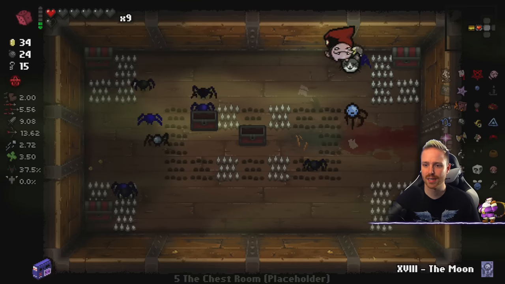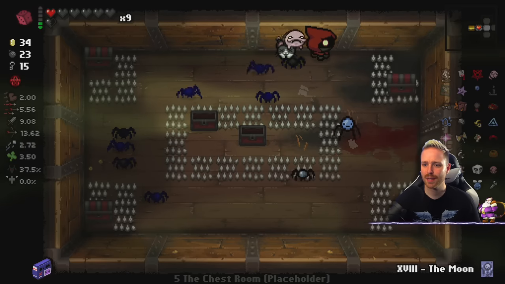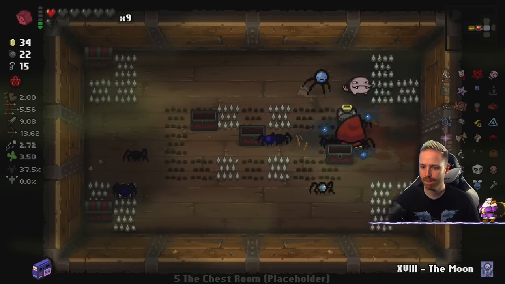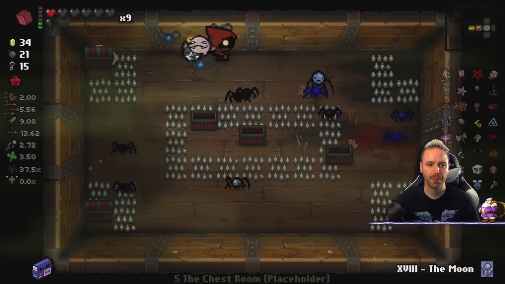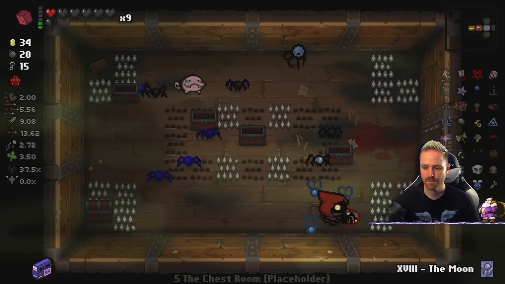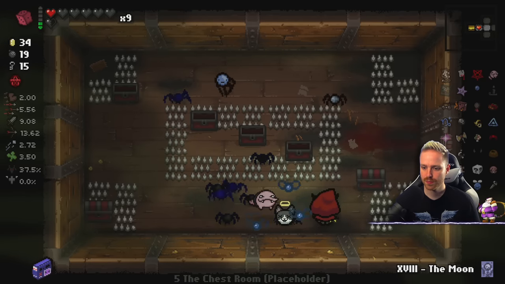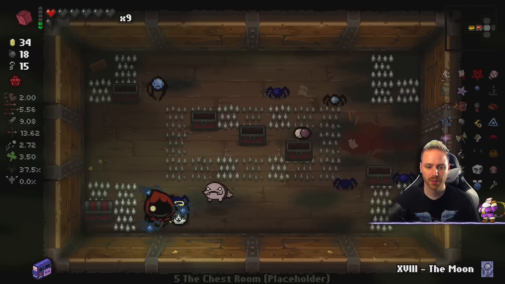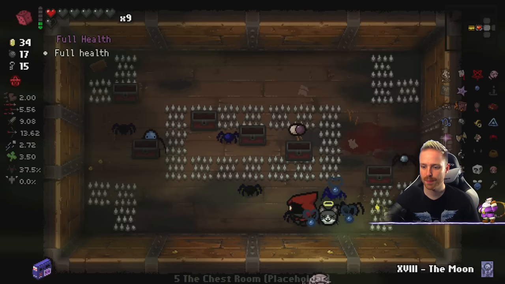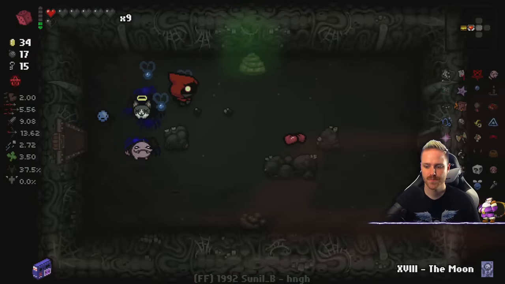We just gotta get the Devil Room back. Now. Full health pill. What's that pill? Explosive diarrhea. Let's just pop the moon.